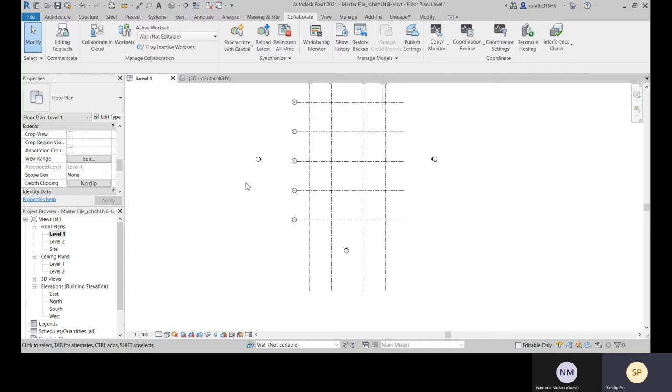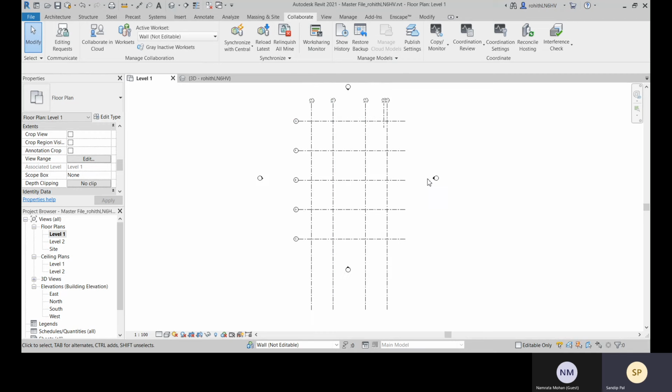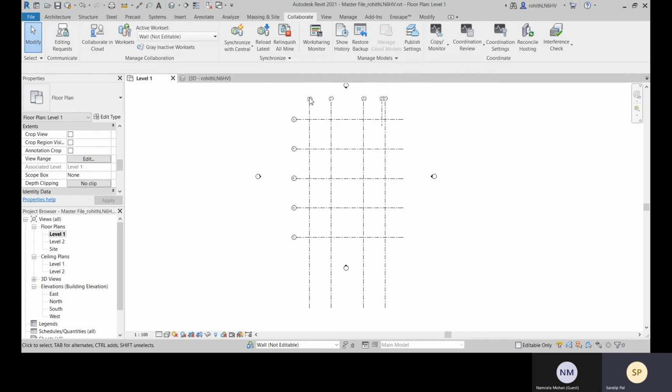I could show you if I was connected with some other team members, so I could show you how it really works. But I have already described how it works, and when you work during the internship, I think you'll have the proper idea. And whenever you have a doubt or a question, you can ask me about that.